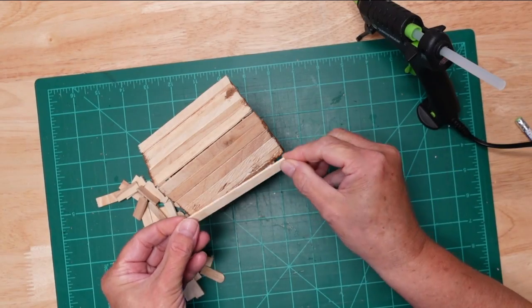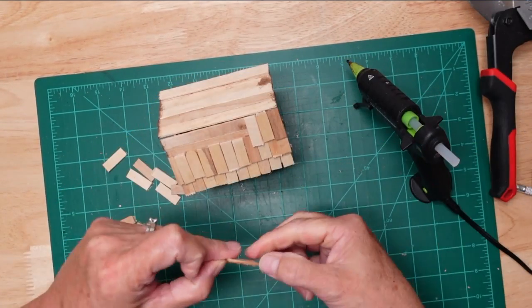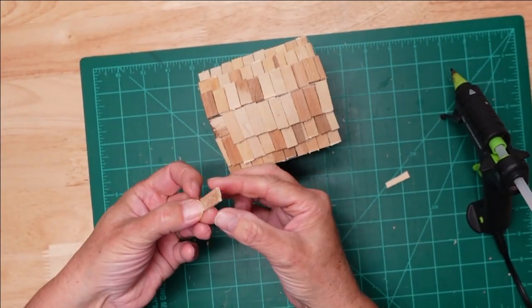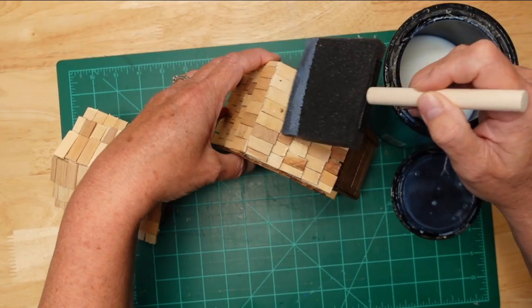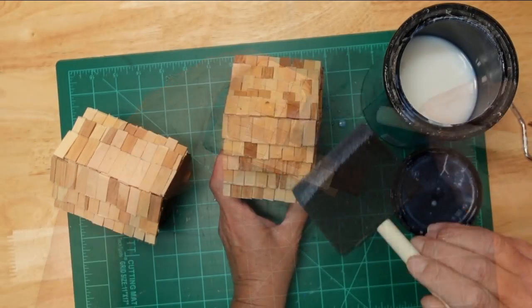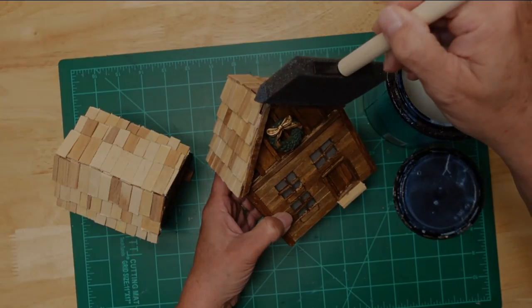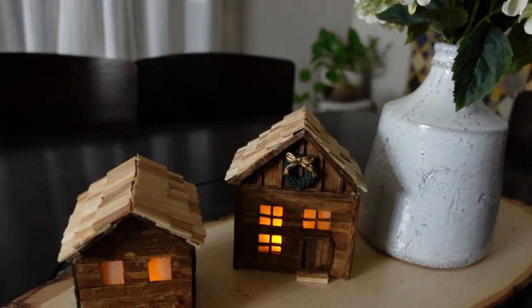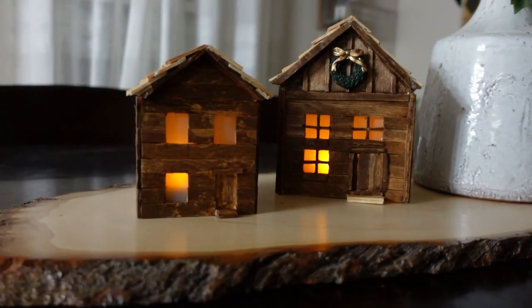I was really going for a rustic look, so to give the roof a little something, I cut pieces and glued them in rows on the roof. It's a little time consuming, but really amps up the look. And then I just finished it off with polyacrylic. I made another size with more detail, so you can have a lot or as little detail as you like. Y'all, you can't buy a village as cheap as you can make one with popsicle sticks, and each are unique.